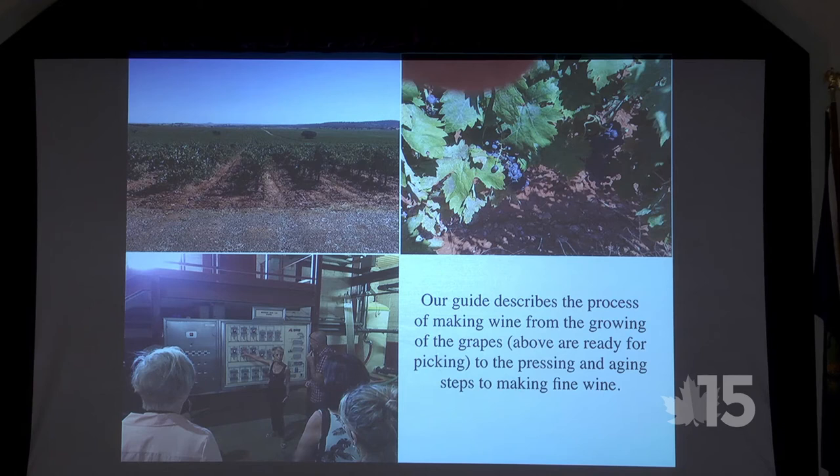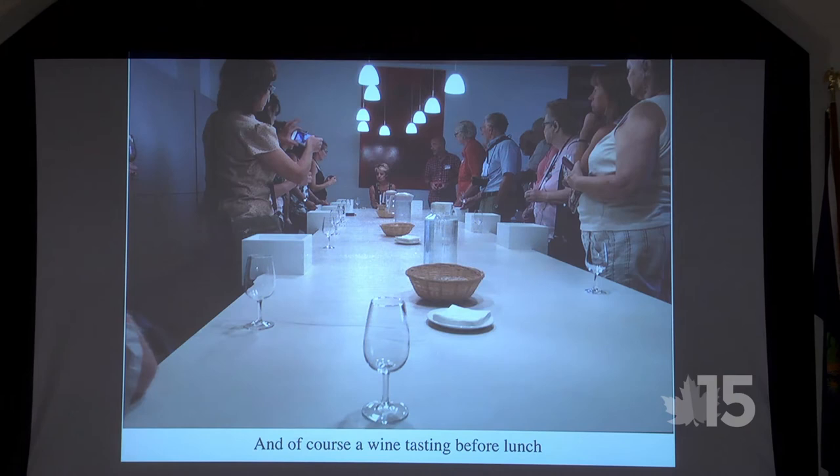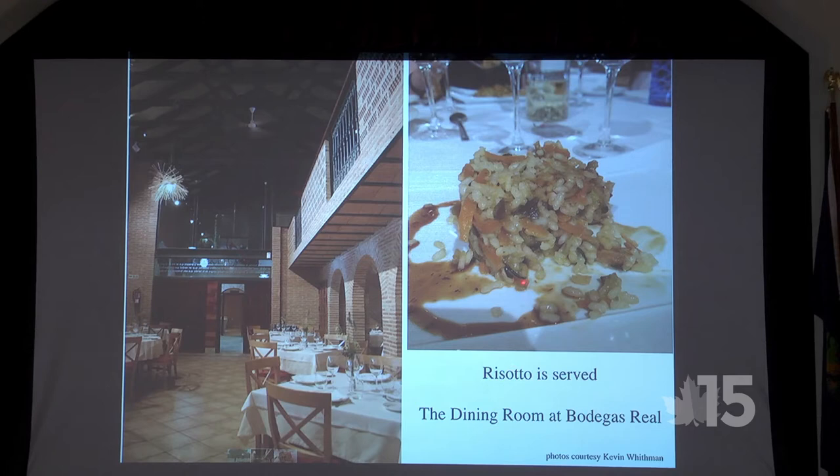I forget the lady guide's name. The grapes were ready with huge vineyards as far as you could see. While they may be harvested by hand, when you get to the factory there's quite a science going on — a large winery, huge casks, cisterns. And of course, at a winery you have a wine tasting. You've got your cracker to cleanse your palate, the wine sample, and a spittoon if you don't want to drink.